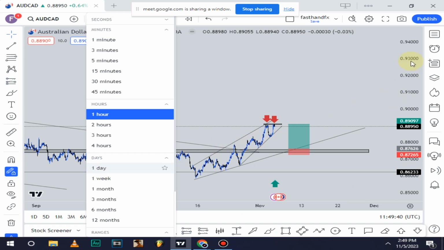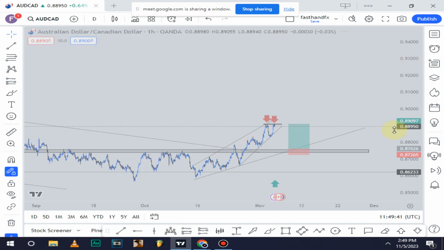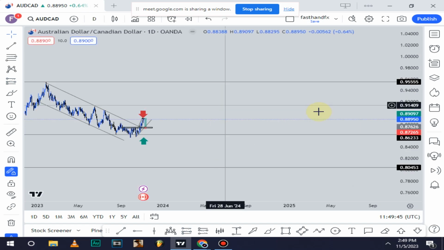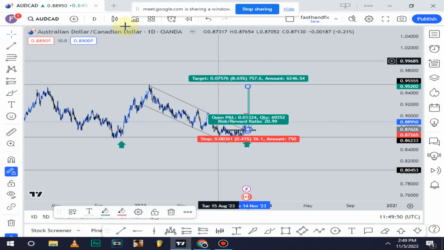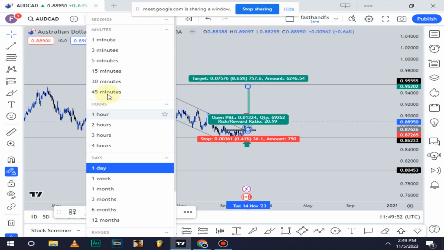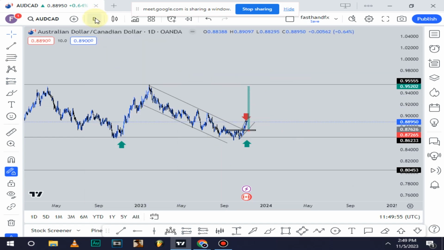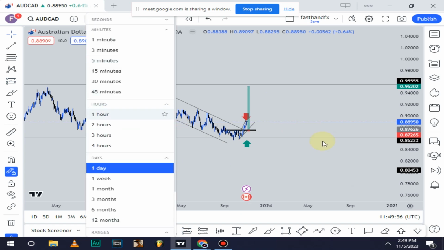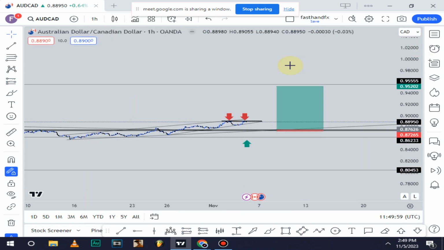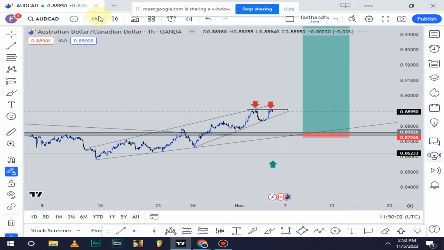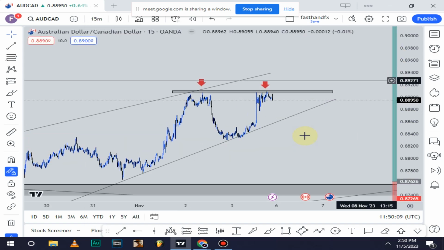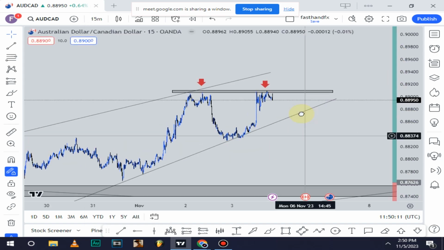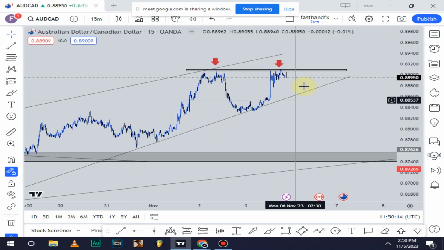So let me see. Going back to the daily, this market has no choice but to go up. So that's the target, 757 pips. Before that, that's the initial take profit, the anticipation. For now, let us try to understand what the market will be trying to do. Hitting the 15, we only look for correction phases. Any sign of a weak correction, then we execute.